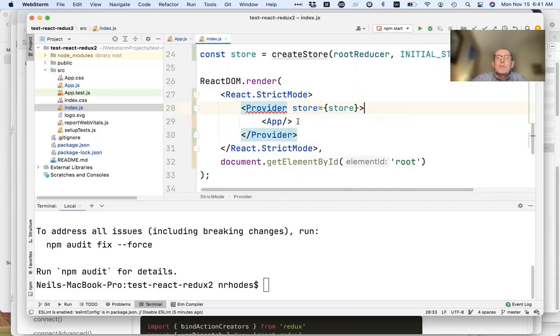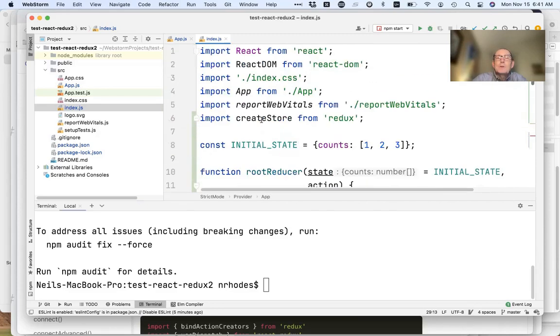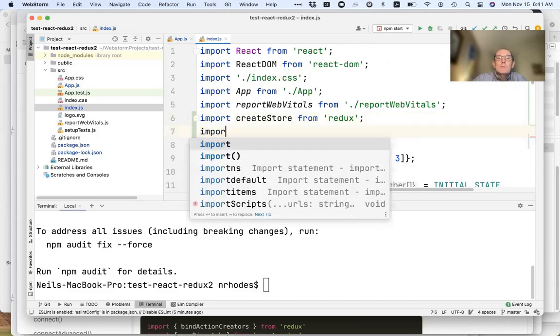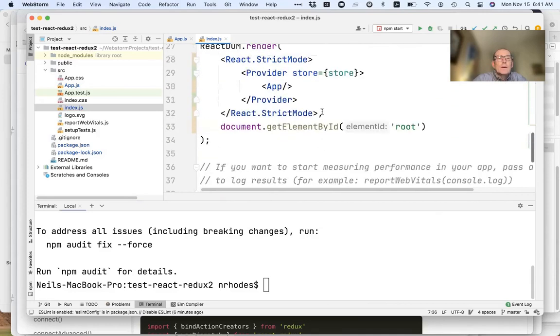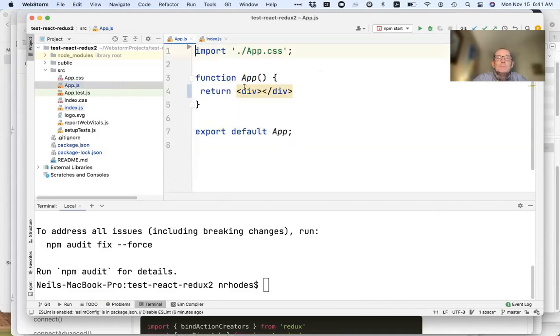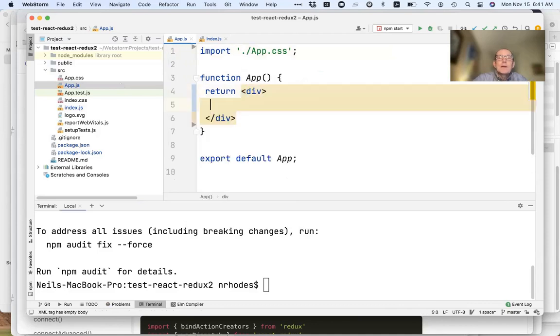And so this provider is basically going to say the store is available to anything in the app or any of its children. Let me import provider. And then if we go back over to app, what's our app going to do? Let's say we have something like this.